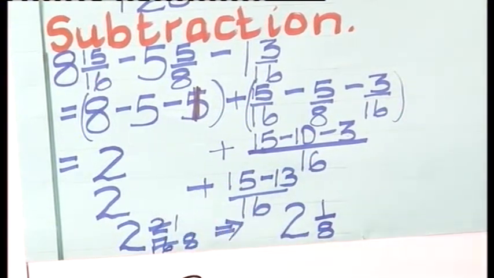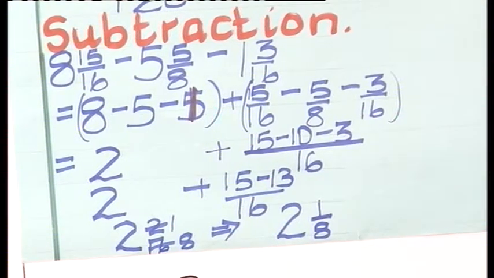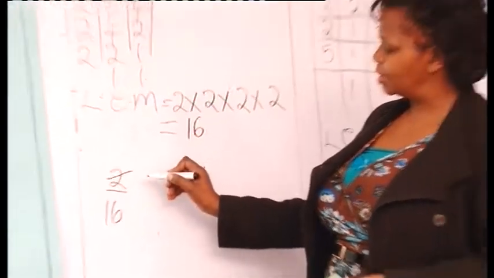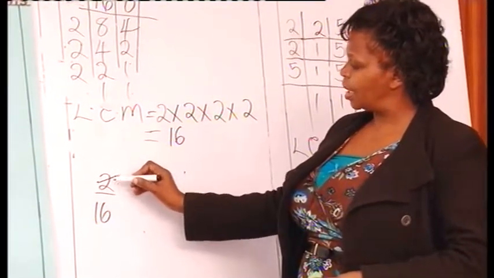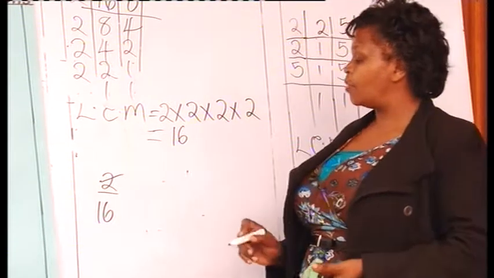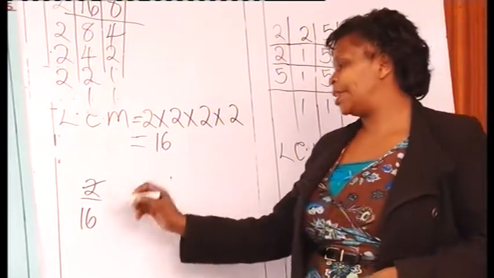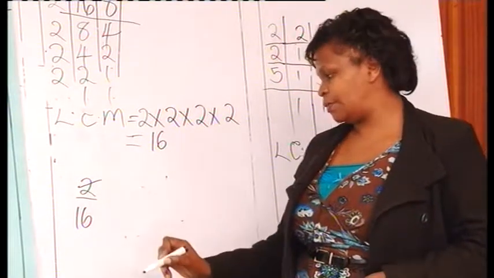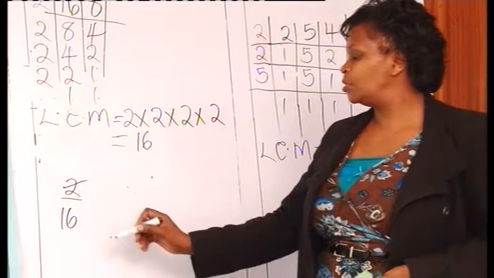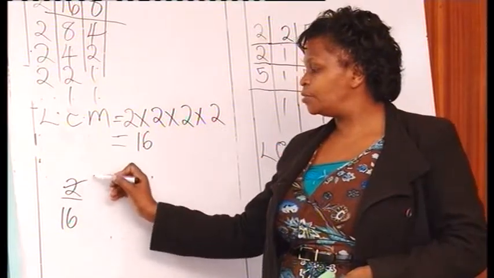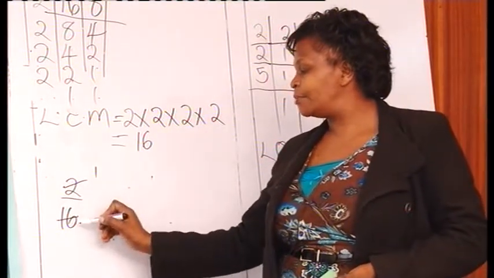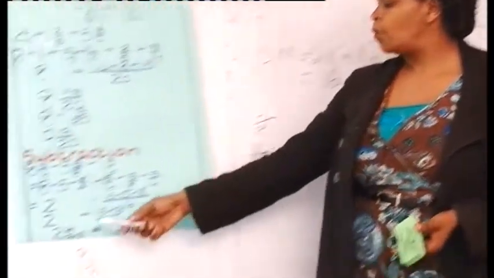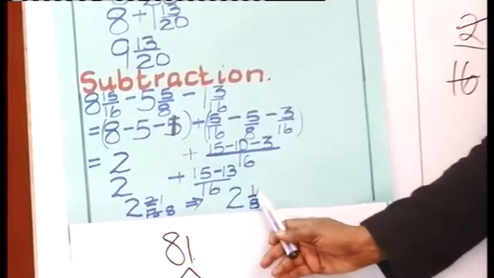Since this fraction can be simplified, do write it in the simplest form, by using a common factor to simplify. In our case, 2 is a common factor because it can divide 2 and can also divide 16. So 2 divided by 2 is 1, and 16 divided by 2 is 8. So the answer will be now the whole number 2 and an eighth.